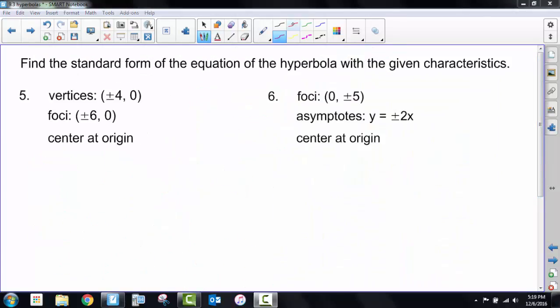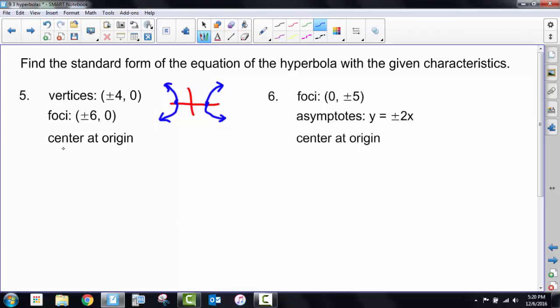All right, and I think we've covered that one. Let's continue on. Up next, we're going to look at some clue problems. My advice to you on a clue problem is, unless you're 100% accurate, do yourself a favor and do a quick sketch and just try to remind yourself what it would look like. Vertices are at plus or minus 4 and 0. The reason I'm doing this is by just simply knowing the vertices, it reminds me which way this hyperbola opens.